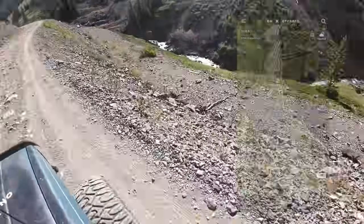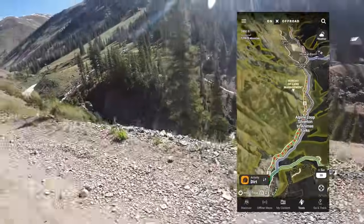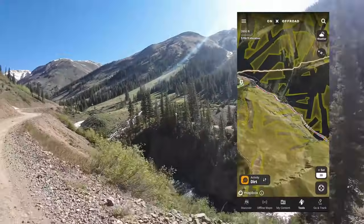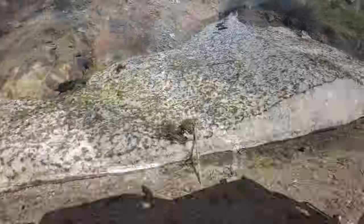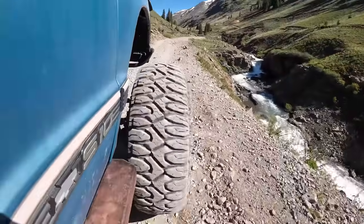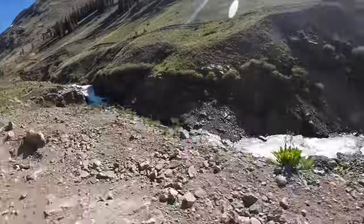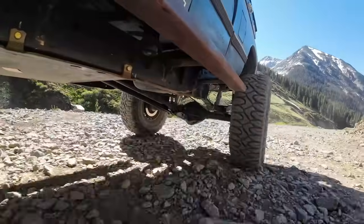Right now we're heading up County Road 2 of the Alpine Loop, which ultimately will take you up to Cinnamon, Engineer, even California Pass if you work your way the right way. Our goal today is to get up to Cinnamon Pass, run it into Lake City, and then come back over Engineer on our way back up and do the entire Alpine Loop.